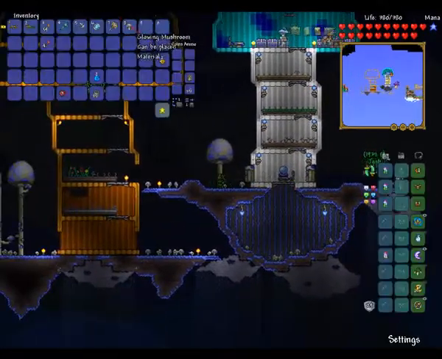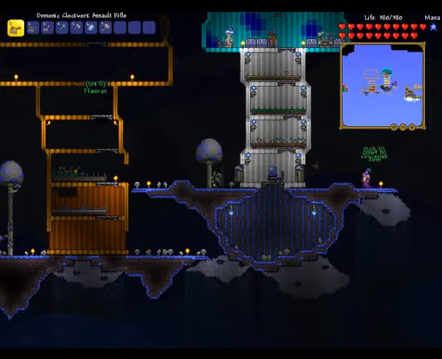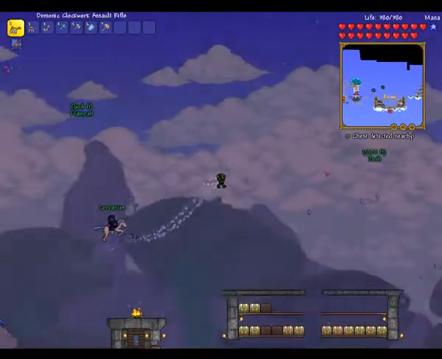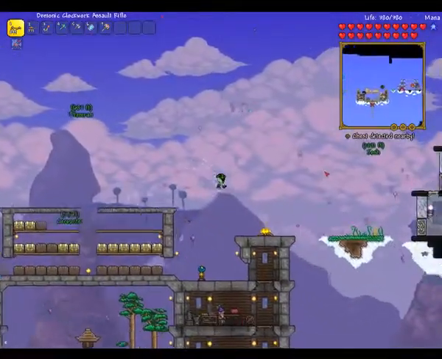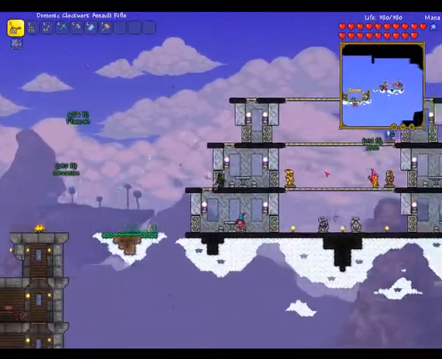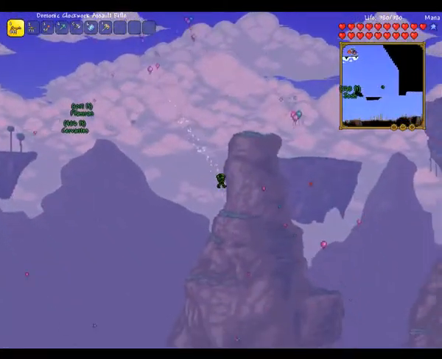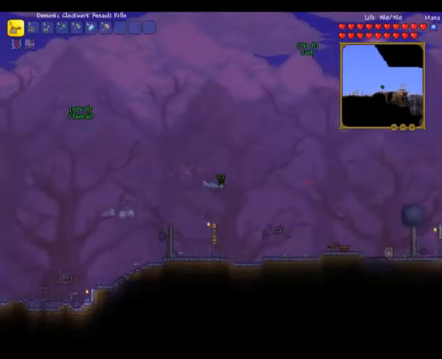I didn't know we had a bridge. Jeez, how long has that been there? For what? Enough. We have like an ice bridge. Where? I built like a little rainbow boat thing. I can double jump with the unicorn! Yeah, you can.